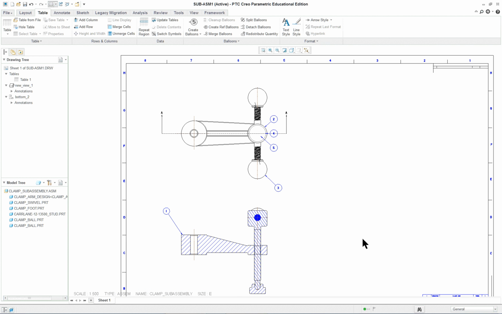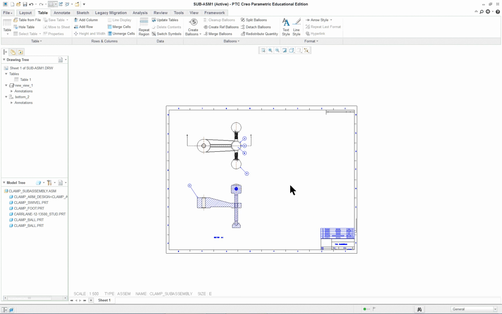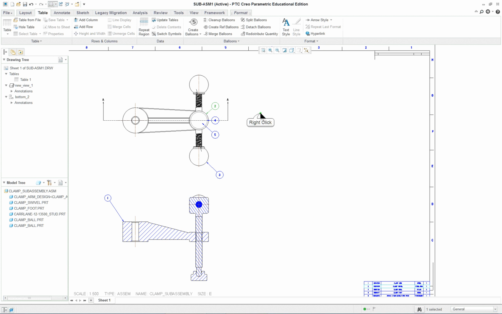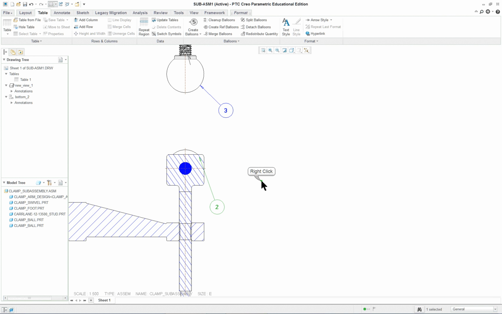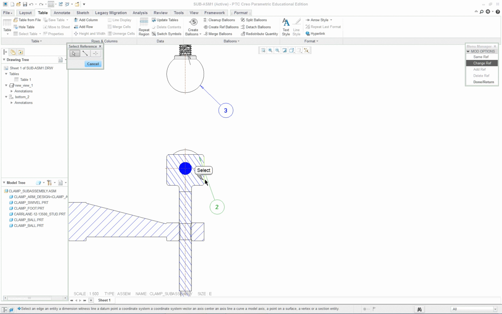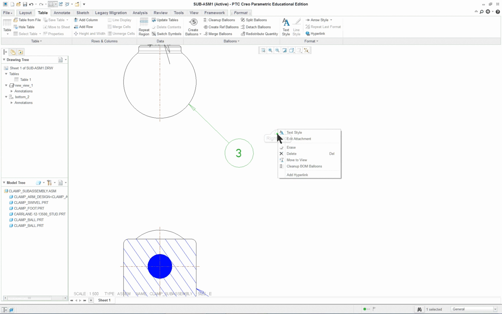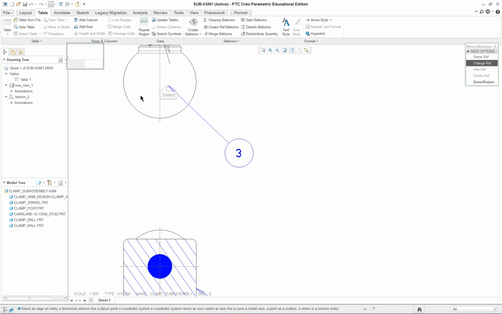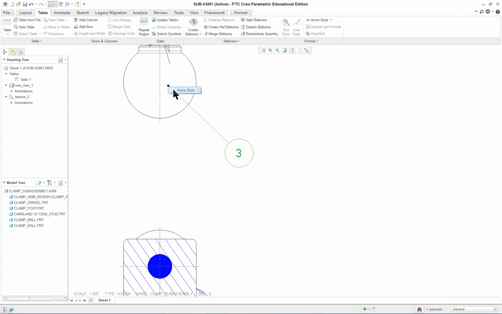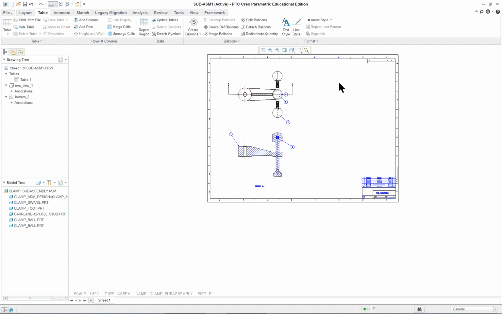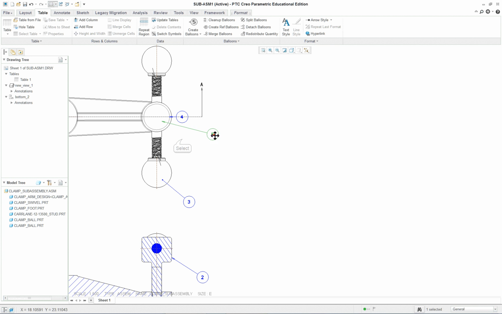The other one maybe we want to bring to the front view would be the swivel. That's number two. Right mouse button, move to view. And we might want to change the attachment for that also. And move it around. And let's go back up to this one. So if we really did want to make this one a little bit different, you could edit attachment. Let's see, just click in the middle there. And middle mouse button. Put your cursor over there, arrow style. And let's use the filled dot. And put it like so. So you can clean up the band where you want to put everything.